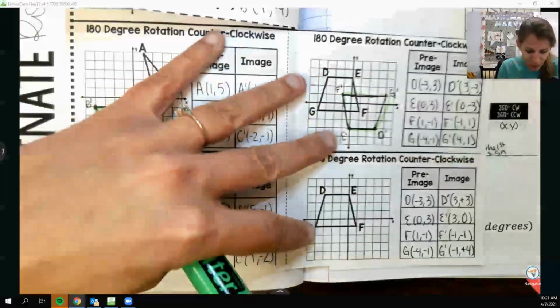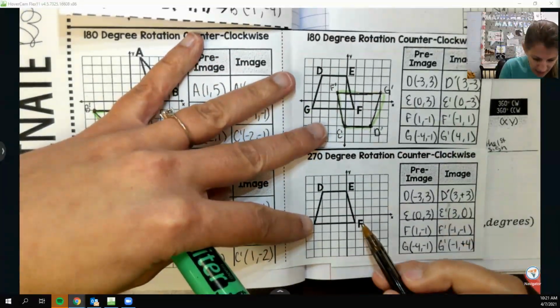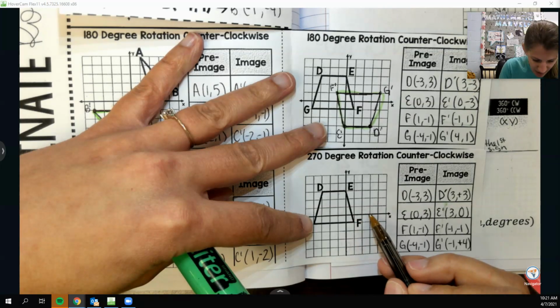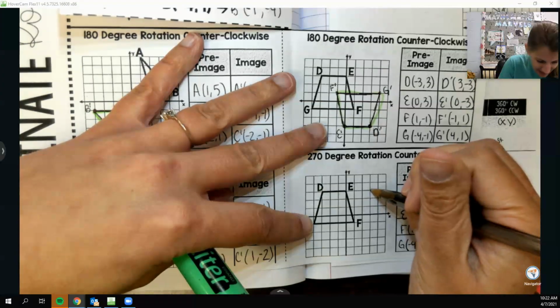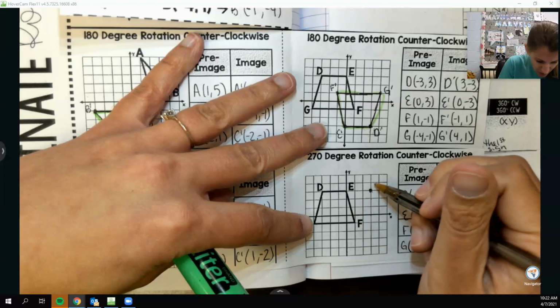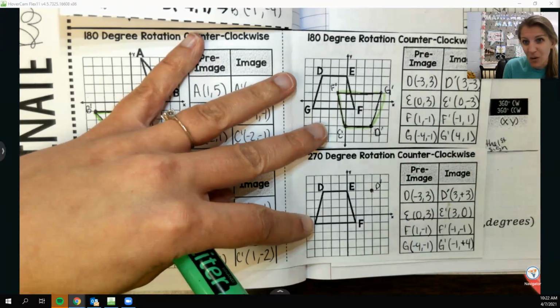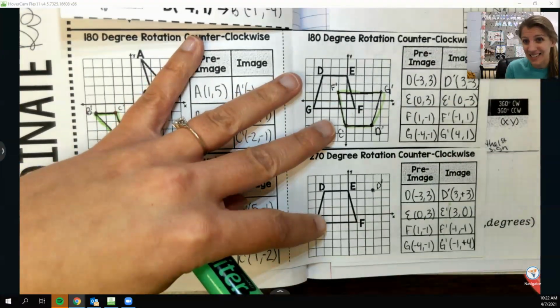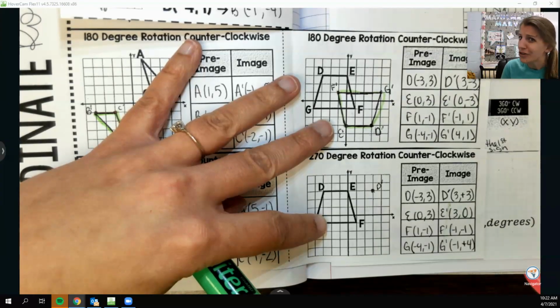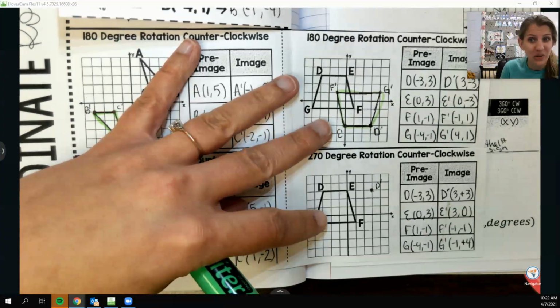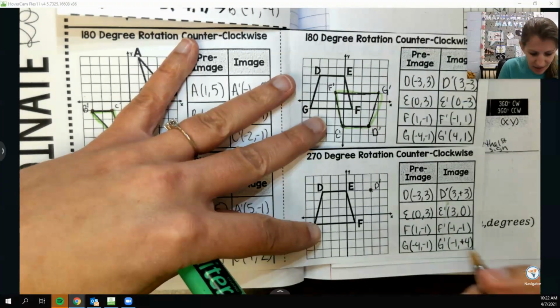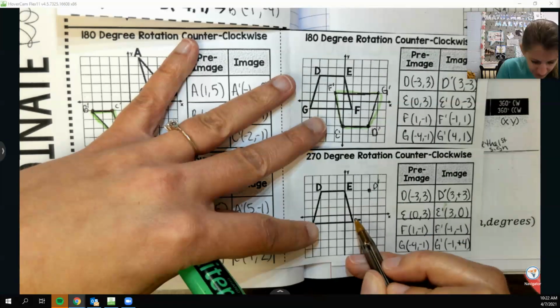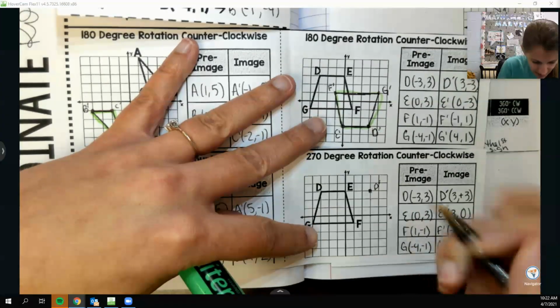Okay, so when we go plot this now, D prime is going to be at 3, 3. Yay, that's 1, 2, 3 quadrants. It's always like a surprise for me too, honestly. I know you're like, girl, you should know. You should not be nervous, but I'm always a little nervous. Like, is it going to do what I want it to do? E prime is at 3, 0.